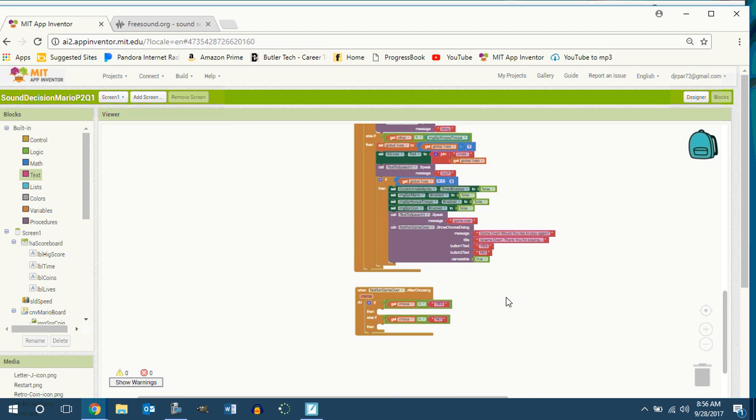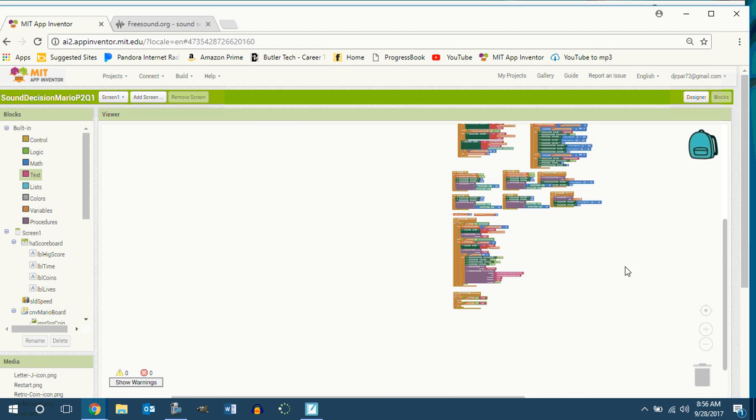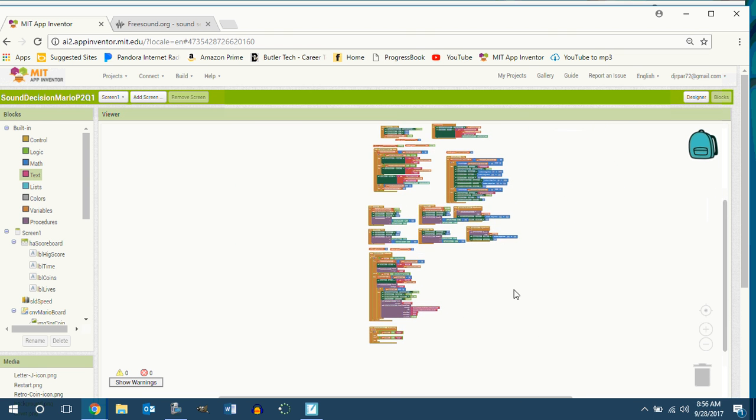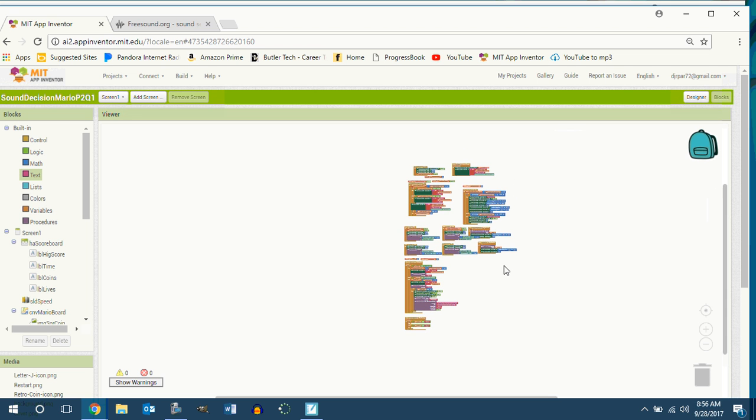By the way, I want to look at this. Man, we got a good looking set of code blocks here. You guys with me? That's a lot. Raise your hand if this is the second program you've ever built. Yeah, this is a lot of code for your second program. This is good stuff, folks, and that's what I love about game programming.